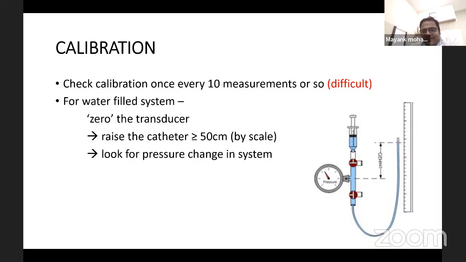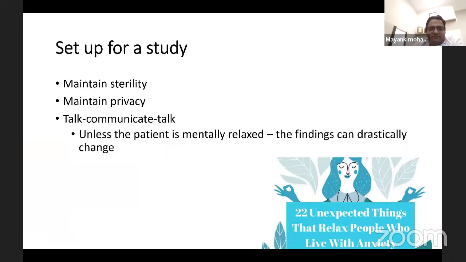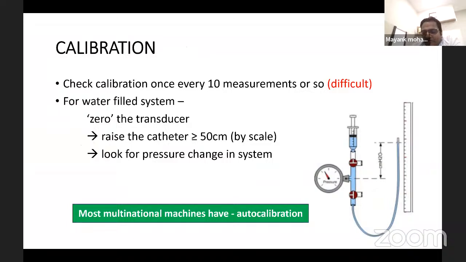What you can do is you just fill a feeding tube like shown on the right side of the diagram. Fill it, just take it up by 50 centimeters, measuring by the scale. You should see a 50 centimeter movement in your pressure measurement gauge. So that is a calibration. For uroflow, you just let the water go inside the uroflow meter at a certain speed and a fixed volume, and you should see that your uroflow is showing the same volume in total. So that is calibration of the uroflow.